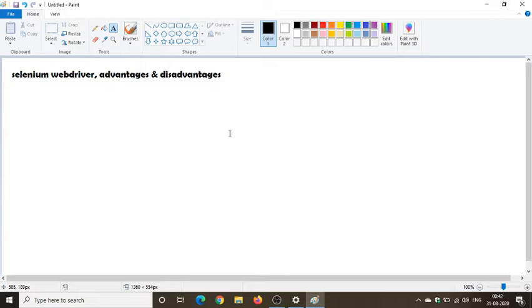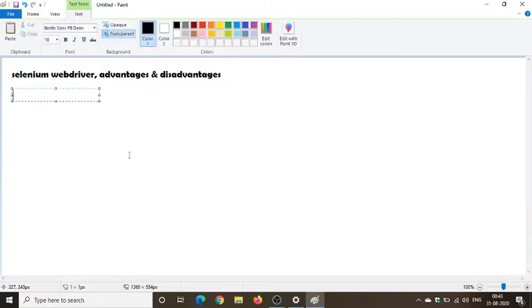So guys, Selenium WebDriver is a popular tool in Selenium community which has got introduced in 2008. So let me write all the points here so you guys can just follow up.